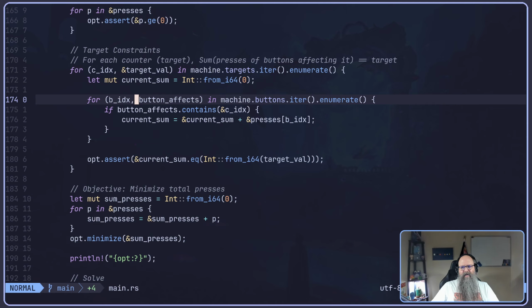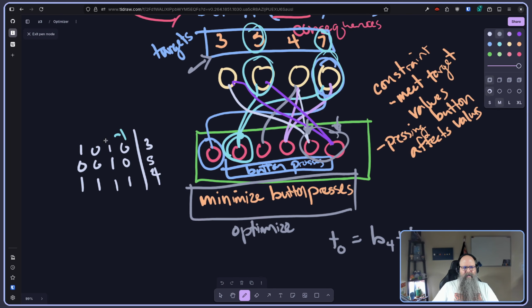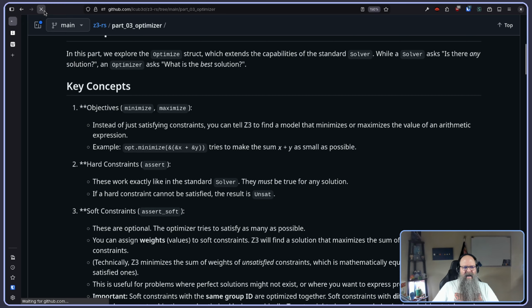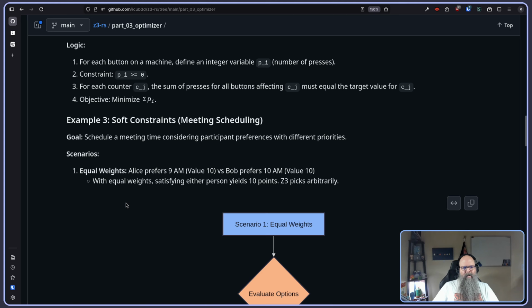So for this next example I want to give you a similar style thing. It's a bit of a toy answer, or a toy problem, but I think it will help us learn about soft constraints. What we've done in the past is we've said we want to assert that some variable equals this value, or the sum of these variables has to be less than or equal to this value, something like that, right?